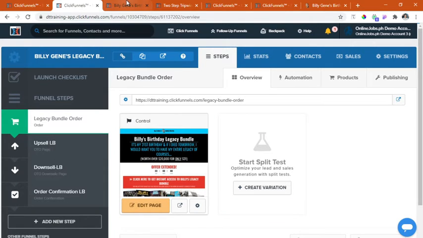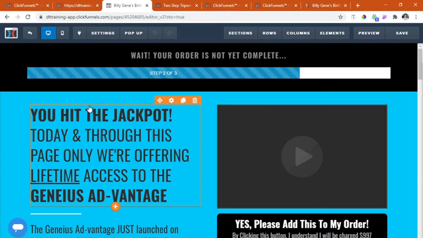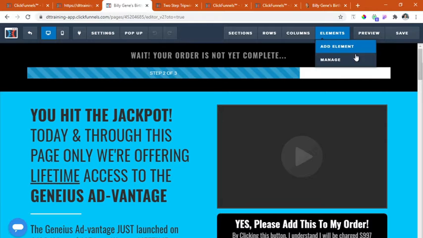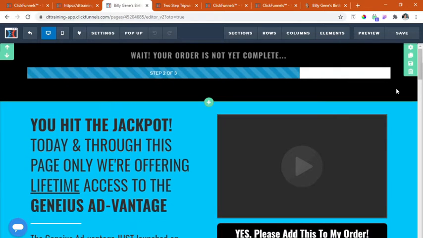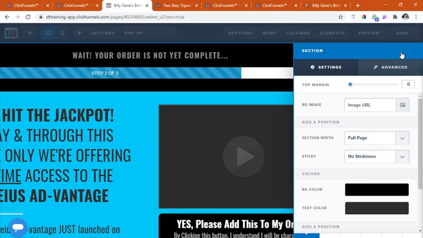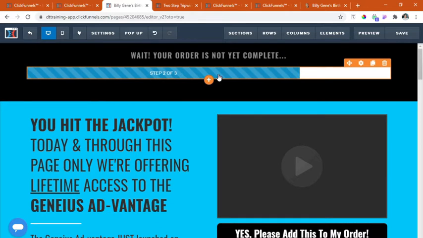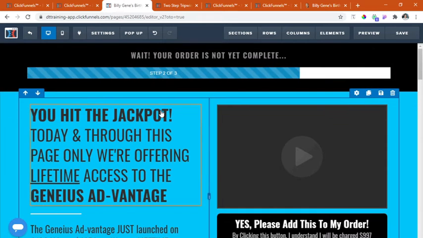So now we go to the episode page. Again, same process. You just have to add the section, rows, columns, and the elements that you will be needing. And then you can now adjust the settings. For this element, this is a progress bar in a black background.